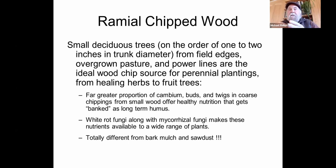Now, once you get your trees established and they're bearing and they're bigger, and we'll talk about haphazard mulching here in a minute, that doesn't become quite as big of a concern. But ideally, the chips that you're dealing with are going to come from deciduous trees because that's going to build the best soil in the long run. And all of what I've just described is totally different from bark mulch and sawdust. If you can get hardwood bark mulch and that's your only choice, that has a whole lot more value than softwood bark mulch, which is what's typically ground at the landscape centers, at least here in New England. And softwoods just have a whole lot of tannins in them, and they're just really not something that's going to encourage a bed growth.